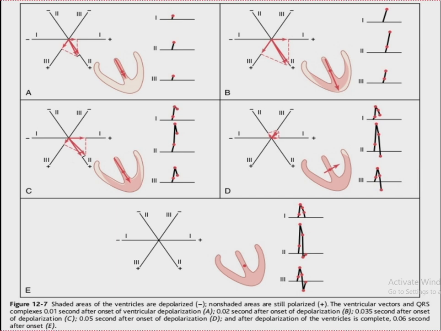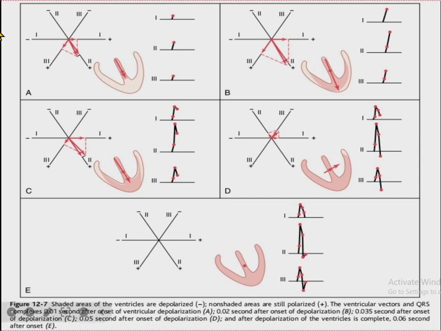Here they have illustrated 3 leads, lead 1, lead 2, and lead 3. And they have divided depolarization into 5 stages. We have A, B, C, D, and E. So at point E, here down, the whole ventricles are depolarized, meaning now the whole ventricles have contracted. But from A, the depolarization wave was coming from the bundle of His.